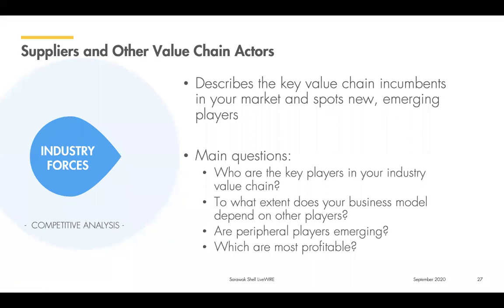Other industry forces are suppliers and other value chain actors. So you need to know who the key suppliers in your industry are. Are you totally dependent on them? Are there other potential replacements coming down the horizon? And which one gives you the best margin? This is quite important to assess. So in business, I would advise you not to depend so much on one supplier. You may think, we are friends, or because we have this relationship, it's like a partnership, but you have to really look at it. Is it really a partnership, or are they also offering the same services to other people and it's not exclusive, right?